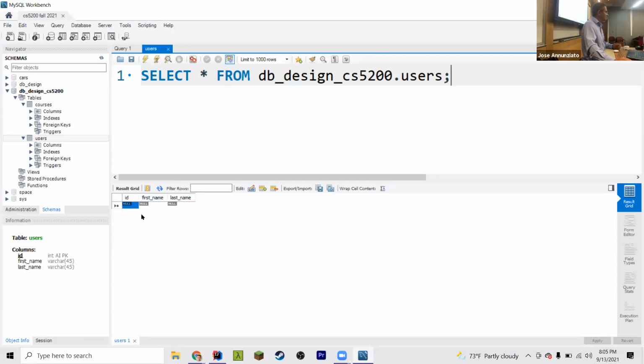I'm going to use the UI to do that. And I'm going to leave the ID blank because I had configured it to be auto increment. So I'll leave it to the database to choose the ID for me. If I had not chosen auto increment, I would have had to provide an actual value for this, right? And I would have to guarantee that that value was unique. All right. But I'm lazy. I set it up to be auto increment. I don't have to provide a value.